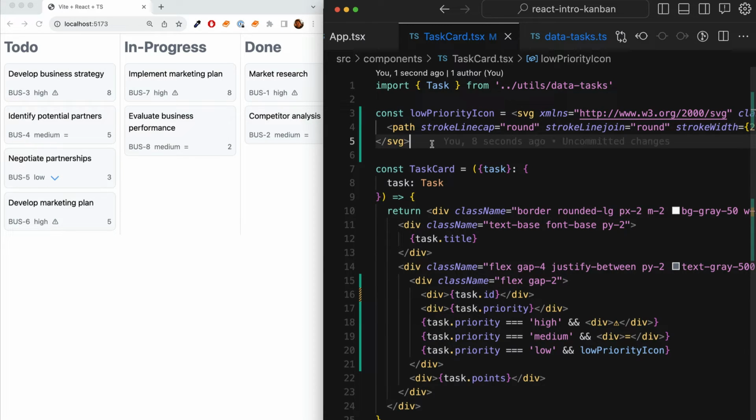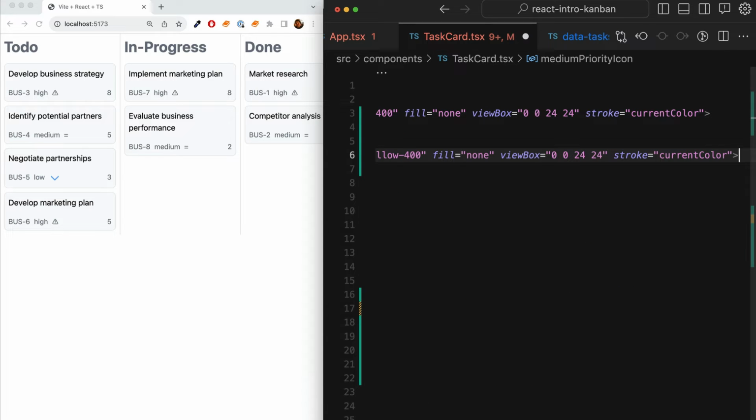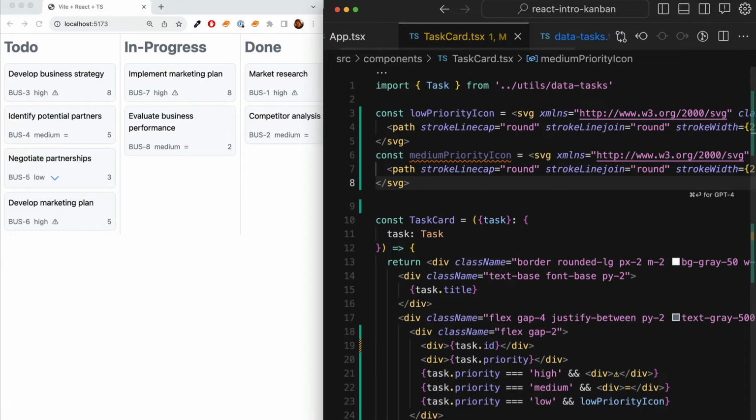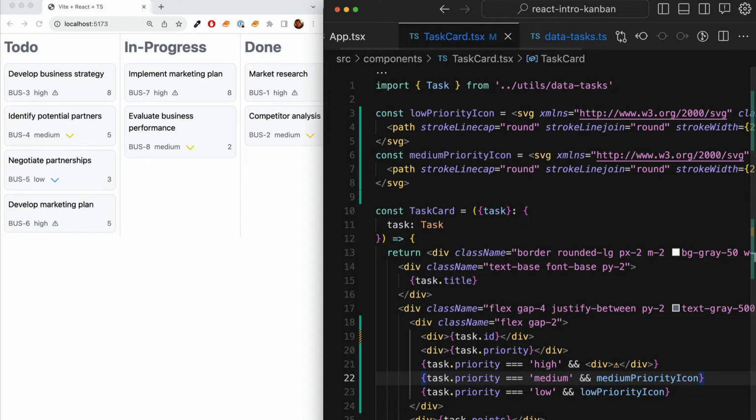Fantastic. And we're going to go ahead and do one for the medium priority icon. And let's see if that is going to generate what we want. And no, it does not. So I'll go ahead and paste in the one I created as well.